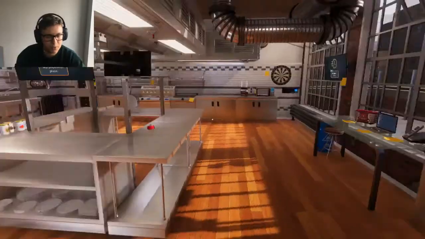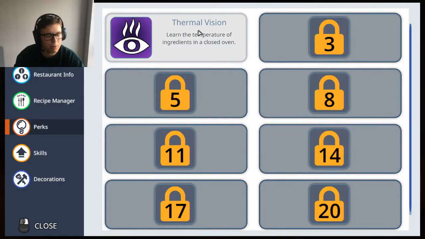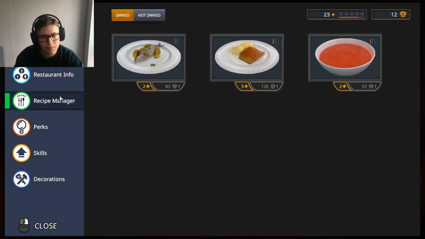So yeah, as you can see, this is all still very simple, very basic stuff. We have the list of our perks that we've already unlocked, and we can see at which levels we're going to be able to pick new perks.